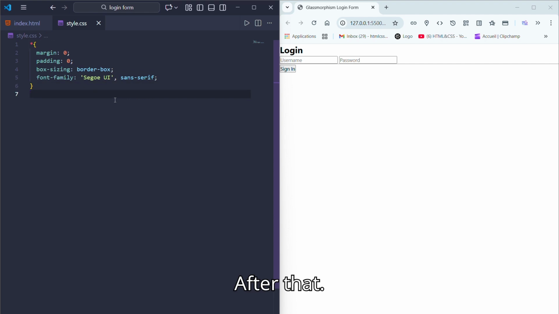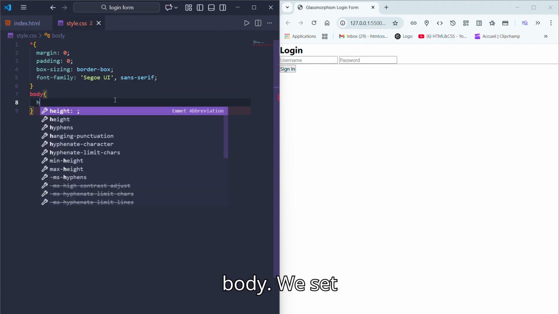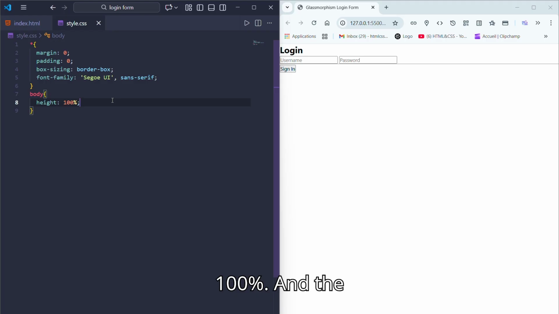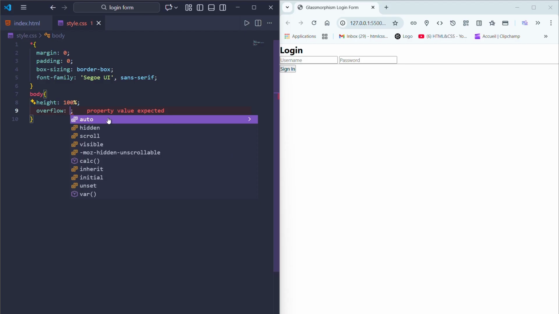After that, we style the body. We set the height to 100% and the overflow to hidden.